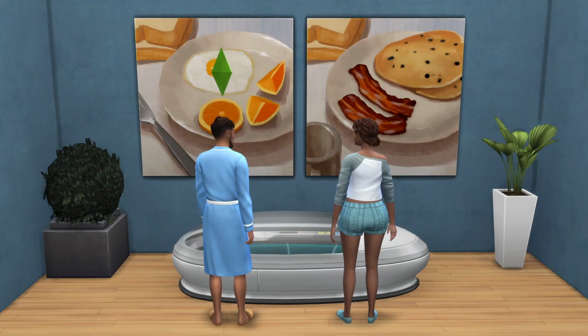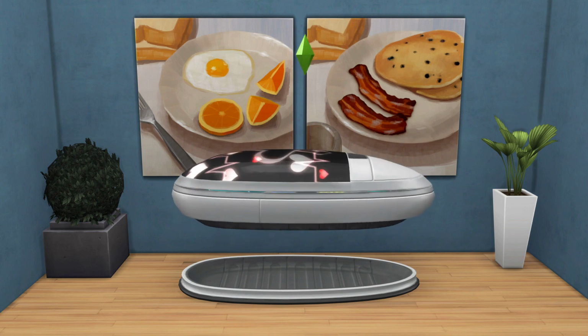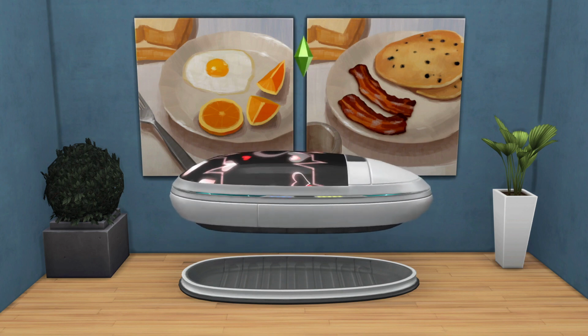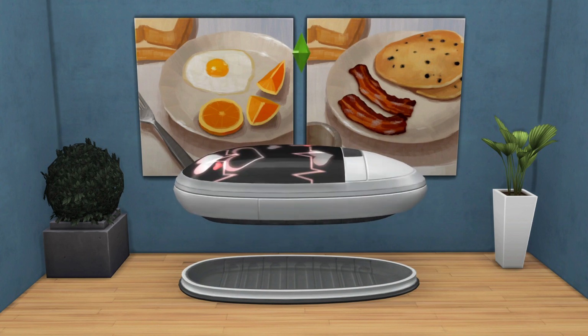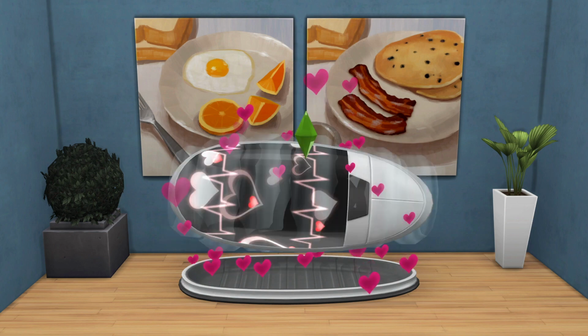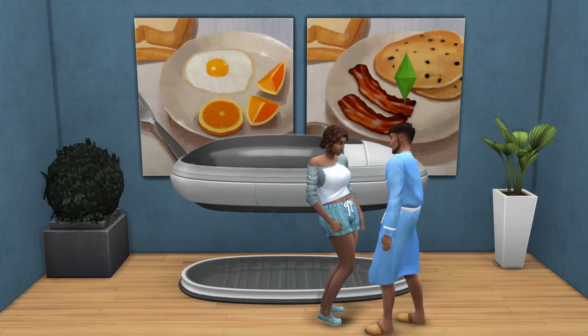The next location is, of course, the sleeping pod from The Sims 4 Get Famous. This has a lot of the same animations as the coffin from The Sims 4 Vampires. It's going to levitate with some crazy pulses and hearts showing up on top of the sleeping pod, while it shakes around a bit, just does its thing and eventually throws your Sims onto the ground, just like the coffin did from Vampires.